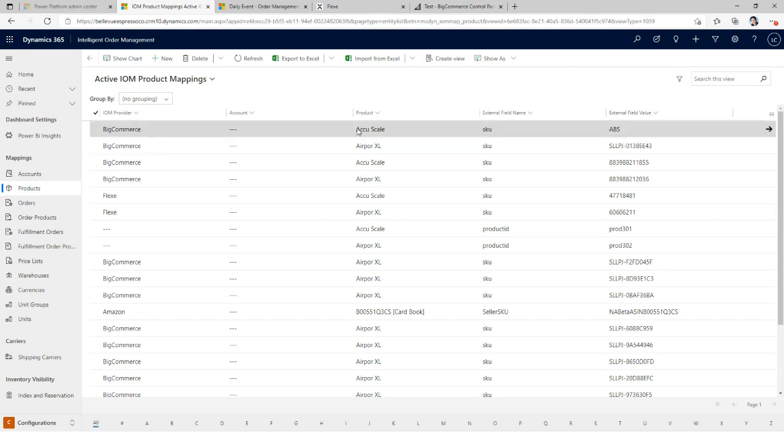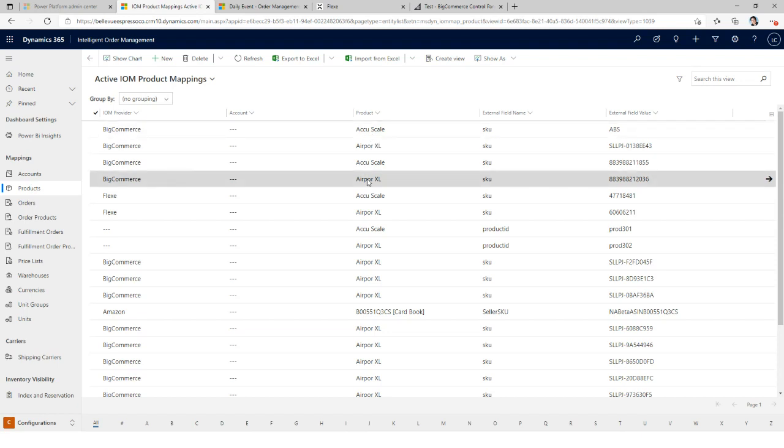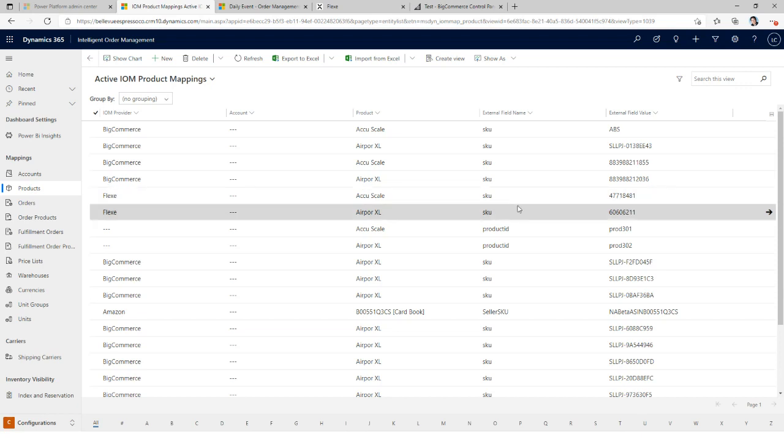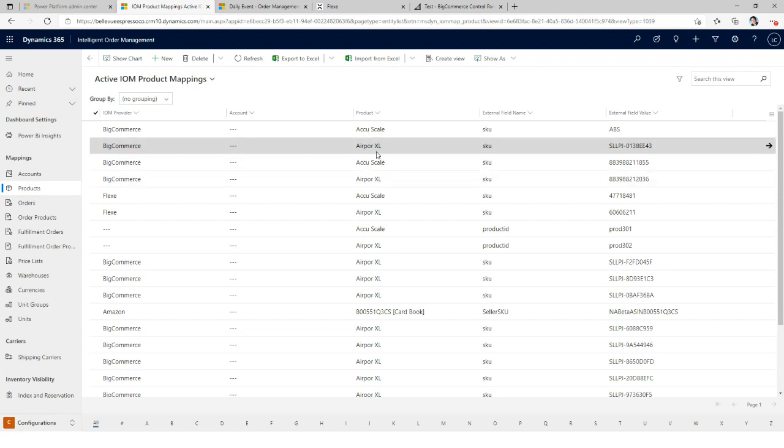But internally, we think of the product SKU as AccuScale. And so when we send it out to Flexi, which is our warehouse, they treat it as a different number. We wanted to abstract some of those business administration configurations so that the business users can administer those, and they're called from that technical transformation when those documents are coming in from the different systems.